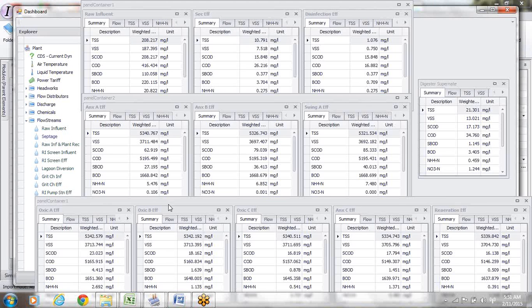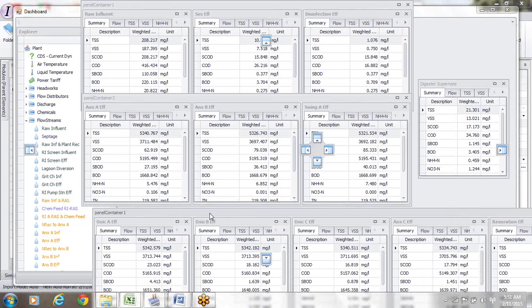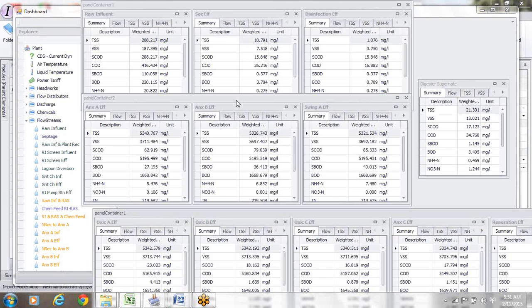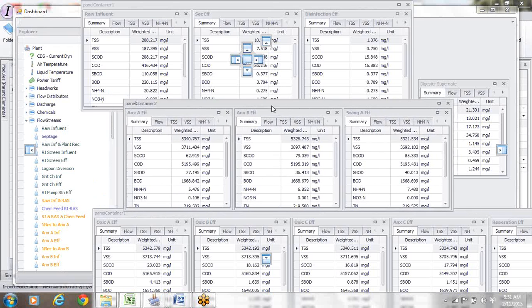So, how do we move things around? If I want to move this panel, press the left button on the mouse, go to the top row which says panel container, and drag it around. As simple as that. Okay. So now let's say we want to see this Explorer a little bit better to be able to reset it.